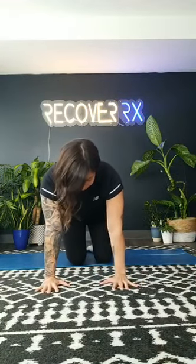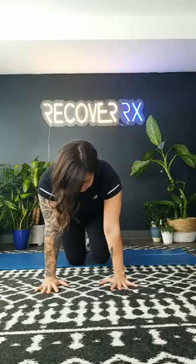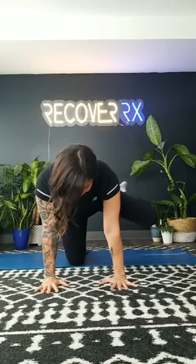Good. Take a break if you need. Reset onto the left side. If you want the added challenge, you can do this up against a wall.